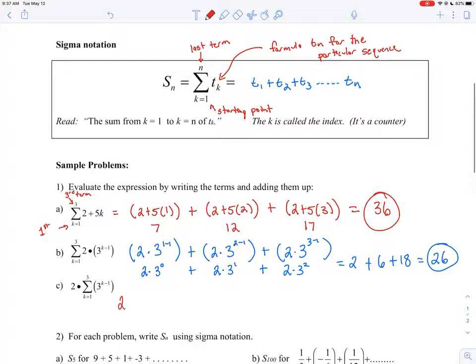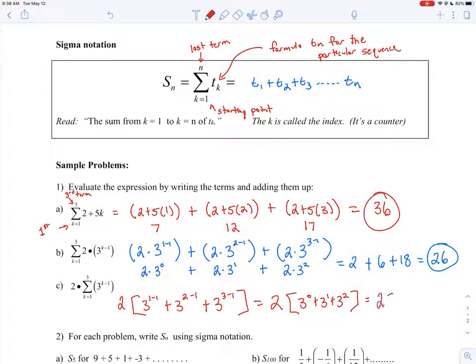So this is a little bit different. It's going to have the 2 all the way on the outside, and then we're just going to have 3 to the 1 minus 1 plus 3 to the 2 minus 1 plus 3 to the 3 minus 1. All right, so we've got 2 times 3 to the 0 plus 3 to the first plus 3 squared. Simplify all of that, and we've got 2 times 1 plus 3 plus 9. Multiply that all out, 2 times 13, we get right back to 26. So what that proves is it doesn't really matter if the 2 is on the outside or the inside. It would end up distributing through to all the terms and give you the same exact answer. All right, so it's good to understand that a little bit. Good to see how it would work out if we wrote this all out.